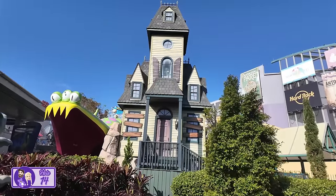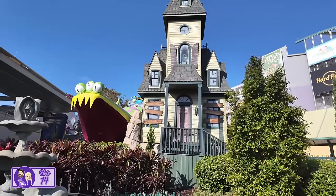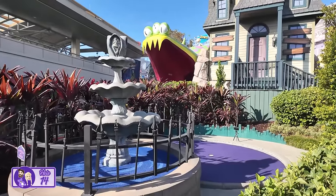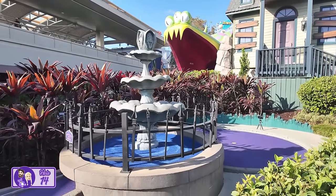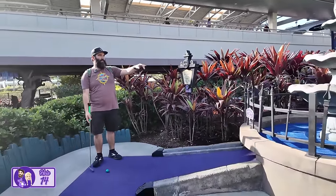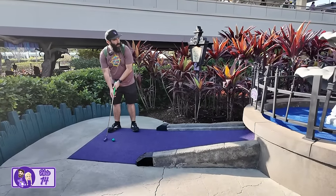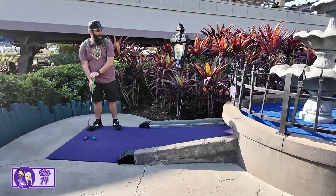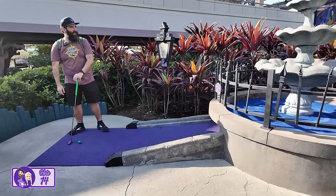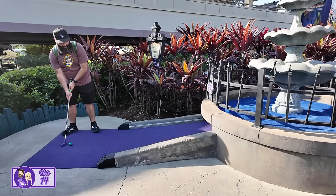I have to imagine the haunted house is the end here because it's next to the big monster alien that we finished for the sci-fi course. We're at the fountain outside of the house. I'm not gonna lie to you, it looks like something could spit at you, plus it's a fountain. Yeah, it says it's two-faced. There's two faces, too happy and too angry. The angry face looks like it could spit at you. Oh, I don't like this. So I'm gonna go for the angry face, I think. Okay, Spencer says I'm gonna take the worst option. Well, I figured you're gonna take the happy face. So I don't know if I'm gonna decide. I don't know. I'm really nervous, actually. Does it choose for me?